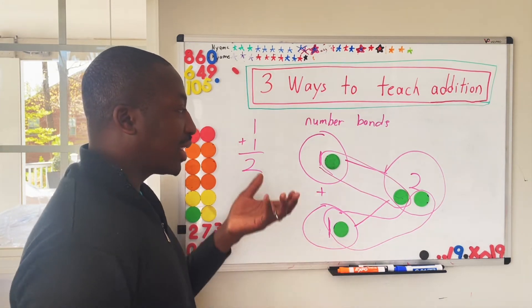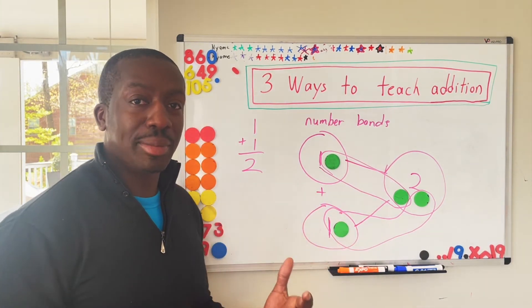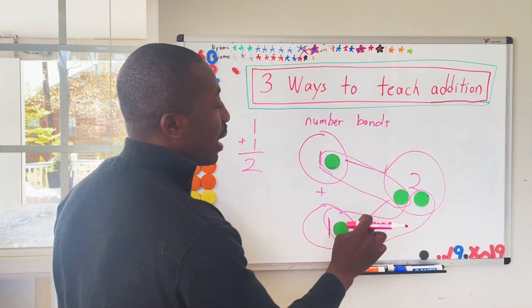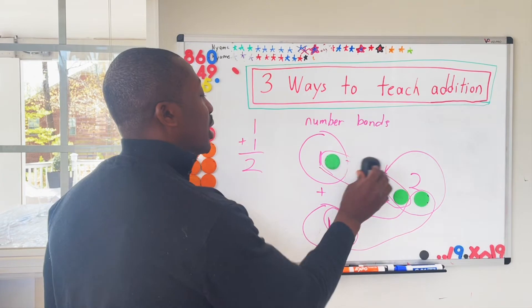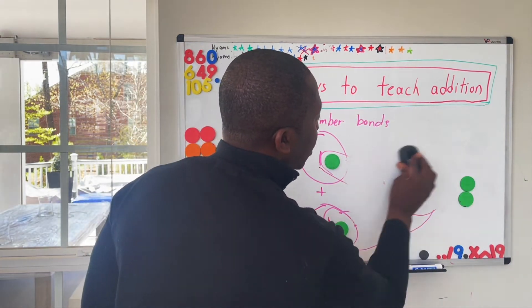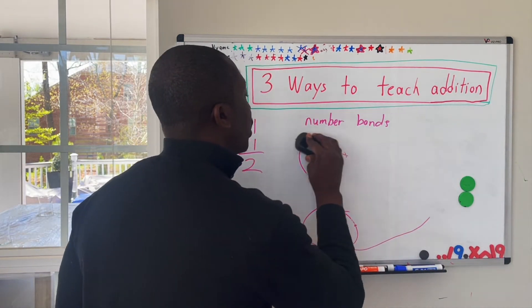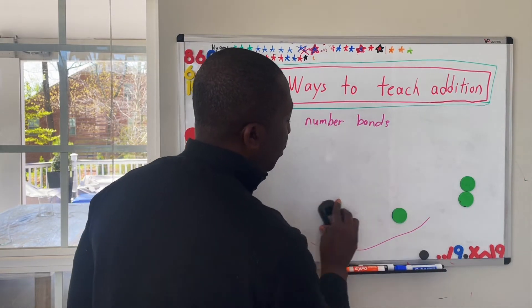So if your child is getting this at home, at school, and they may not be getting it, this is oftentimes the biggest gap because they can see that one plus one is two, but when they see that two over there separately, they don't have their math facts down enough to know that one plus one is two.